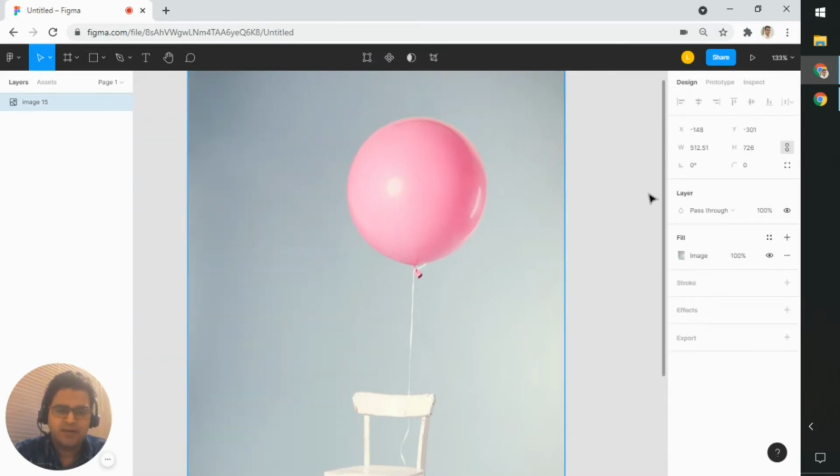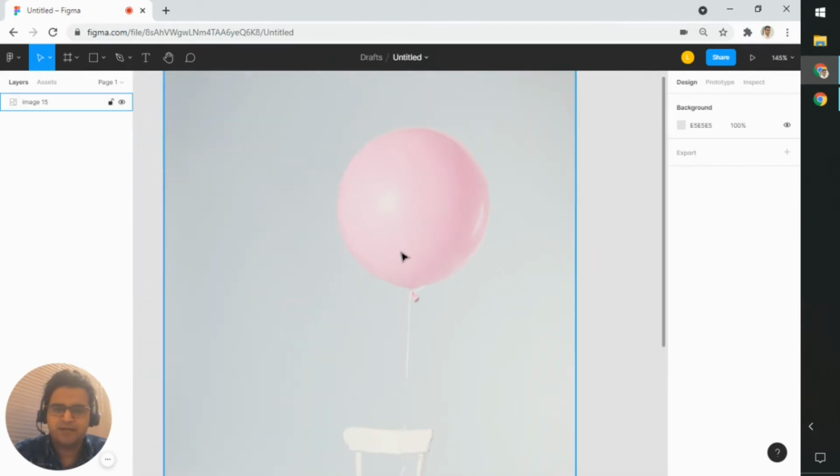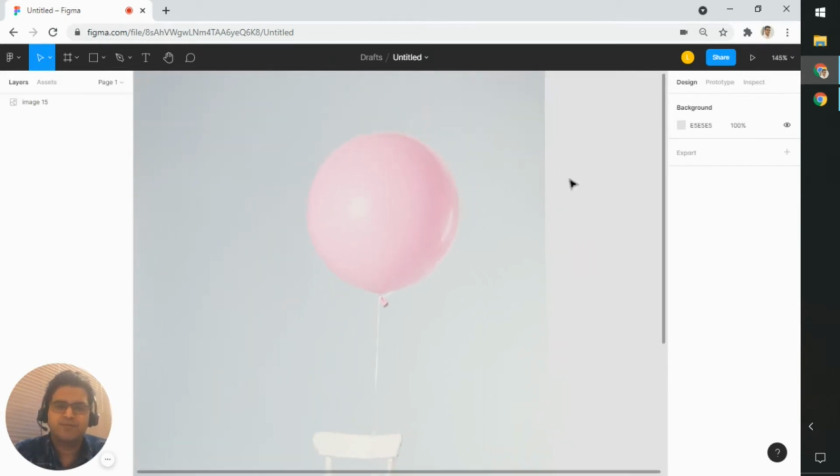And what we'll do is, just like we did in episode 1, we will reduce the opacity of this image. So let's reduce it to maybe 40. That's better. So it's not completely disappeared, but it's not too dark. So whatever we draw on top of this, we will be able to see the image clearly.